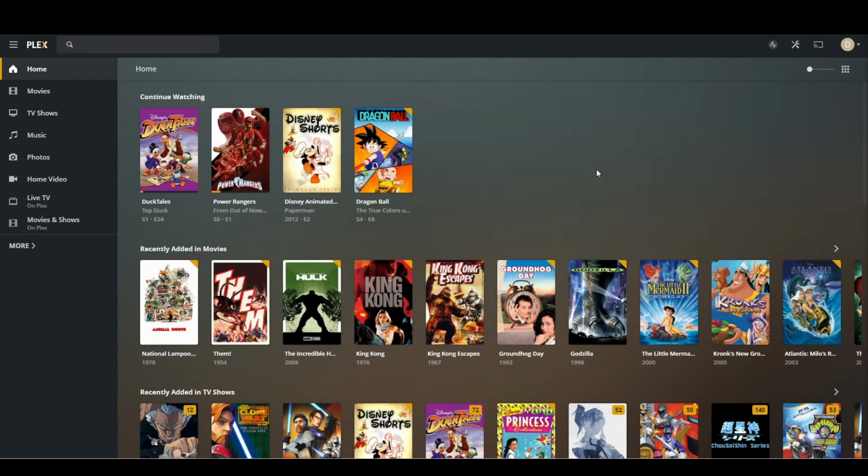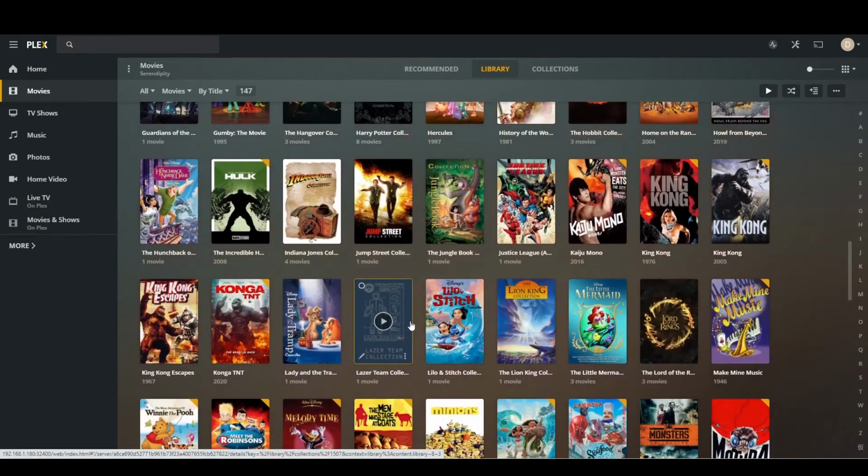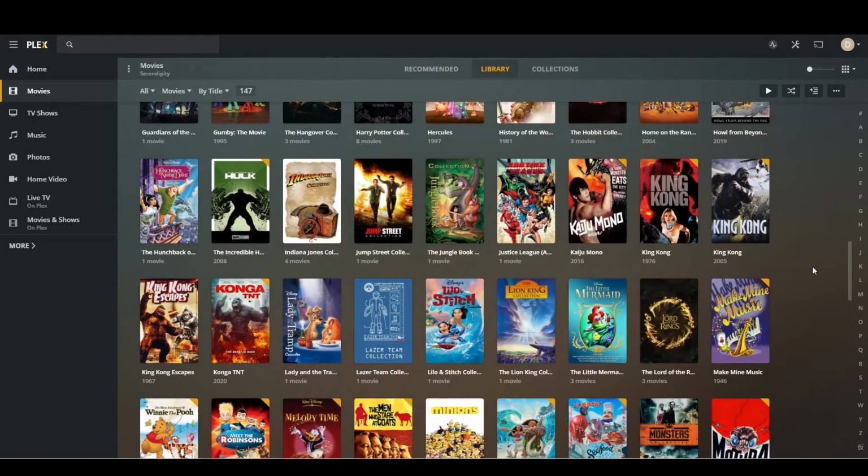This time I'm going to be telling you guys about splitting files or having different versions of the same movie stacked. You might not know what I'm talking about, but let's get into it and I'm going to show you. For this example, I have two different versions of a movie, and they're stacked on top of each other. I have two different versions of The Incredible Hulk and two different versions of King Kong 1976.